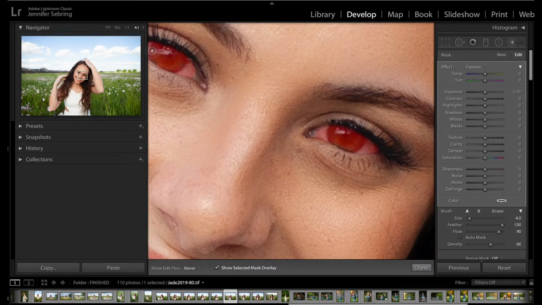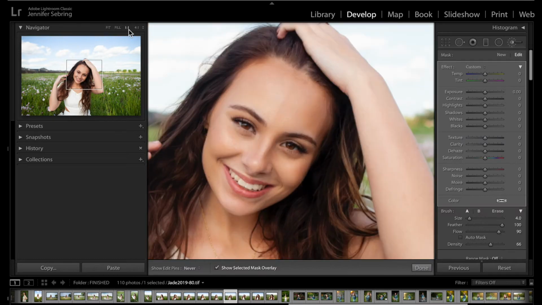All right, so now that I've got that selected, I'm going to go back to a one-to-one view so that I can just kind of see at 100% what that's going to look like, and I'm going to unclick Show Selected Mask Overlay. Now I'm going to start making adjustments. Now the adjustments that I make for the eye brush are, I start out with sharpness, and I'm going to increase it so that I see a change, but so that this change isn't dramatic. Like, I don't want to just completely blow out and have the eyes look super creepy and fake, but I do want to make them look crisp and pop.